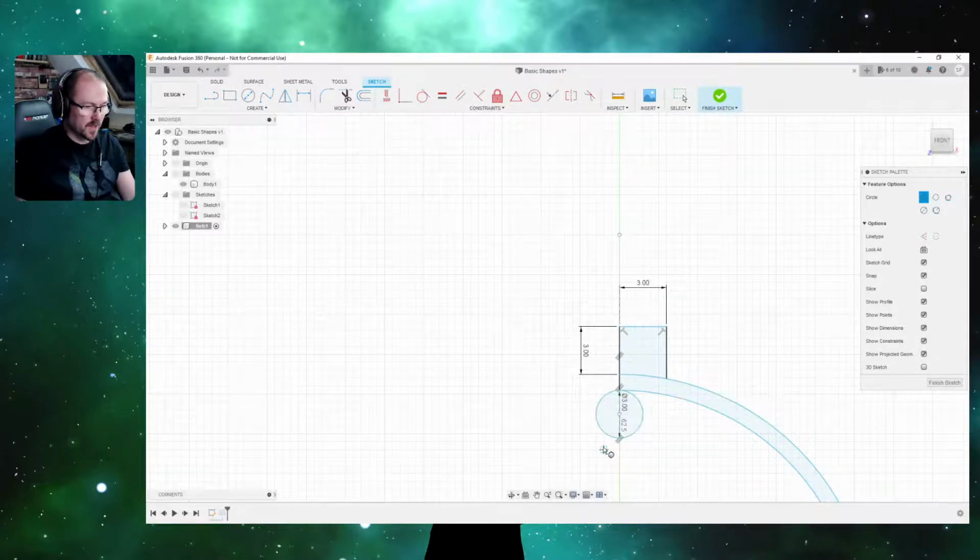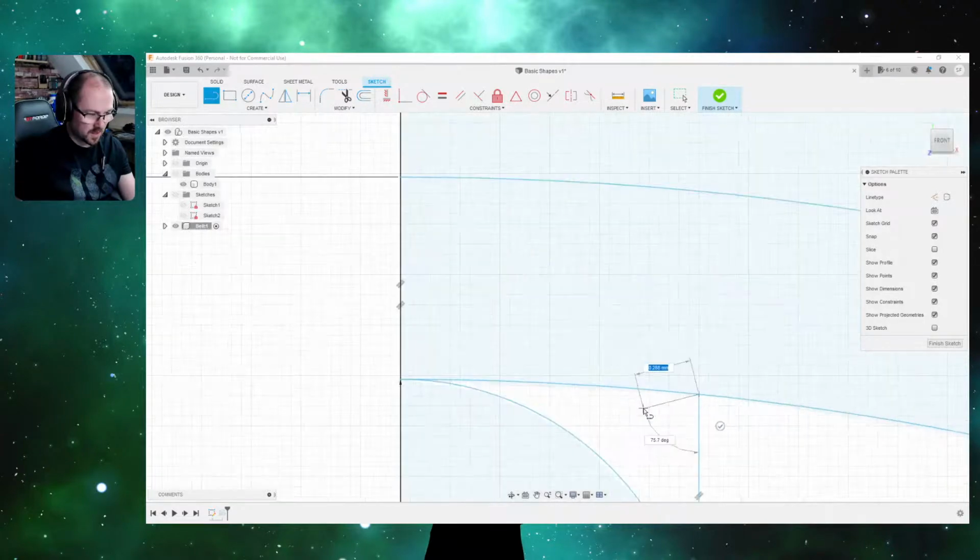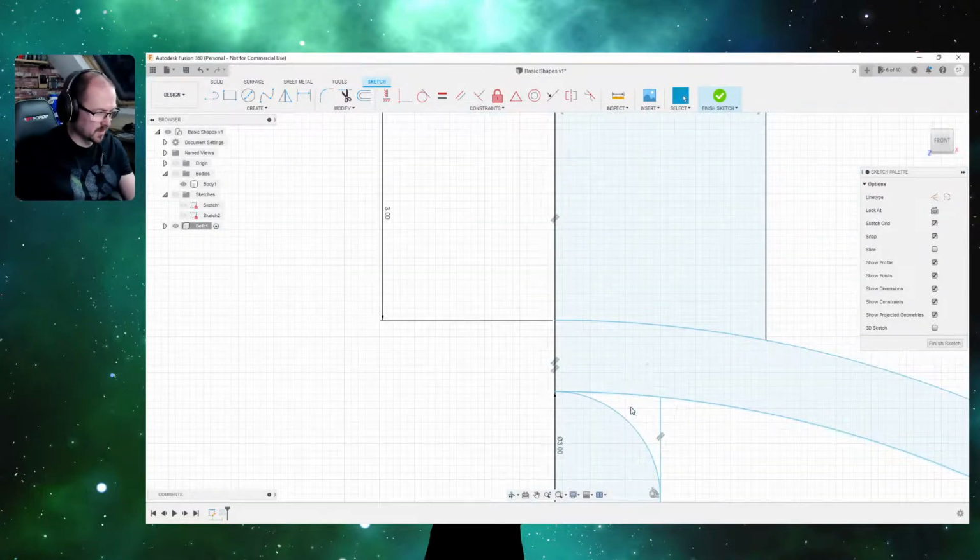And we'll click it there. We'll trim it. And we'll create a line just here. Probably have a line there. Yeah, that'll do us.